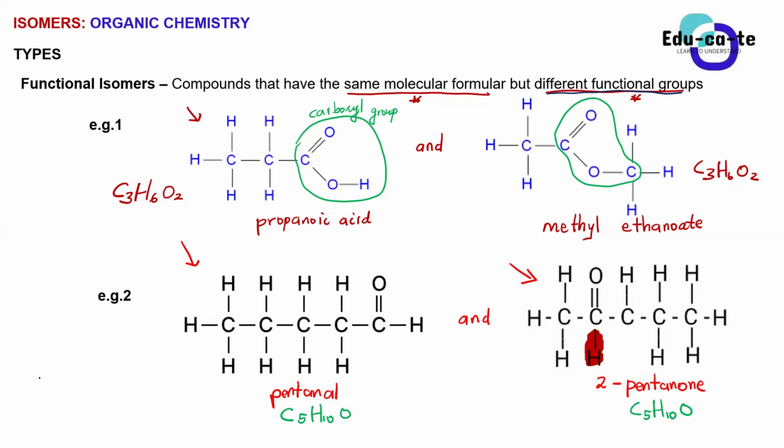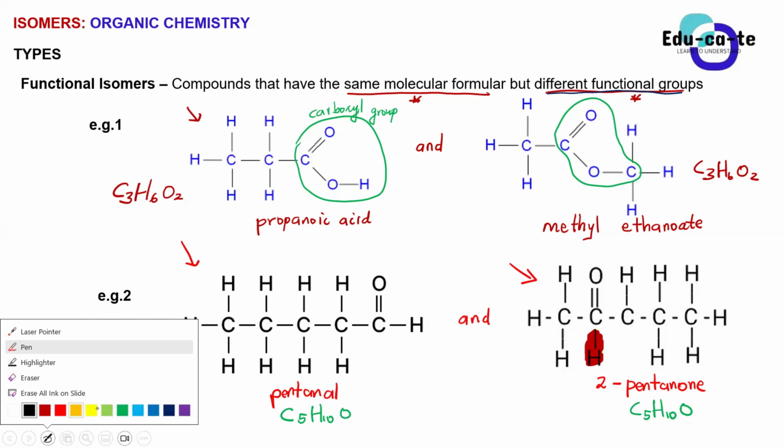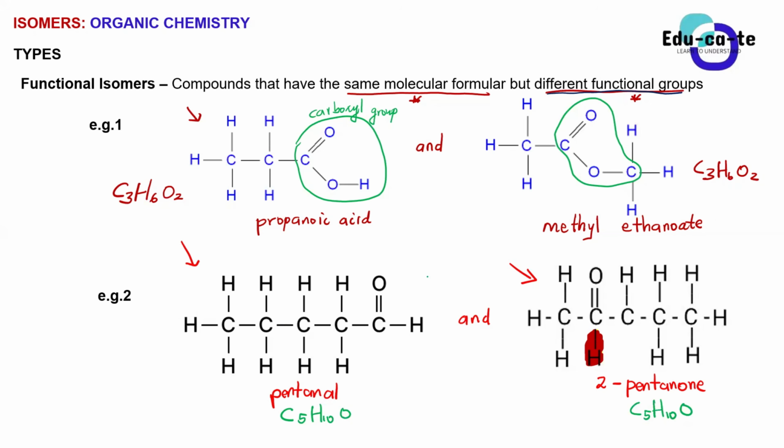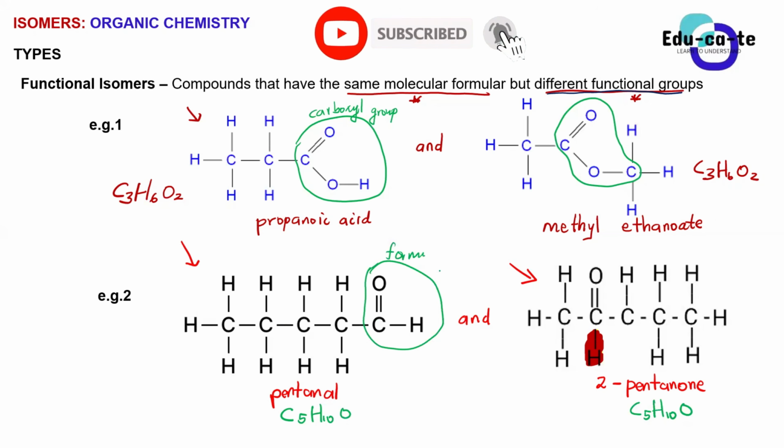The first one is pentanal. It belongs to the aldehydes because you can see that it is having a formyl group. So this is a formyl group. In high school, you call it a formyl group. But when you grow up, you will call it a carbonyl, but it's fine. For now, it is a formyl group. So this kind of tells you that these are aldehydes. Yes?